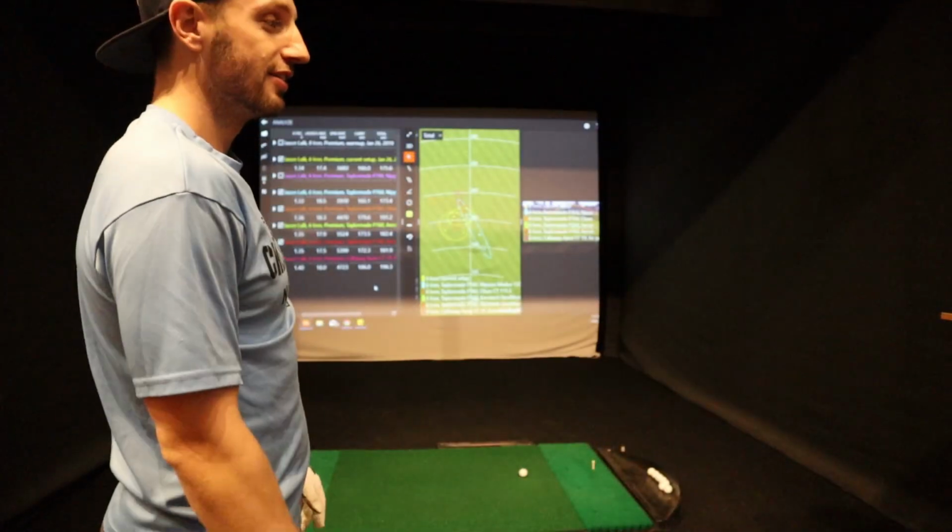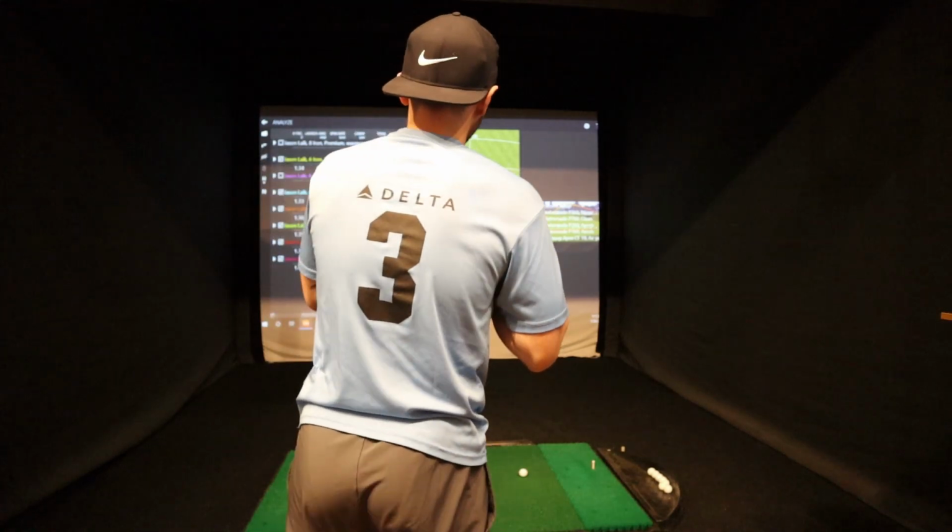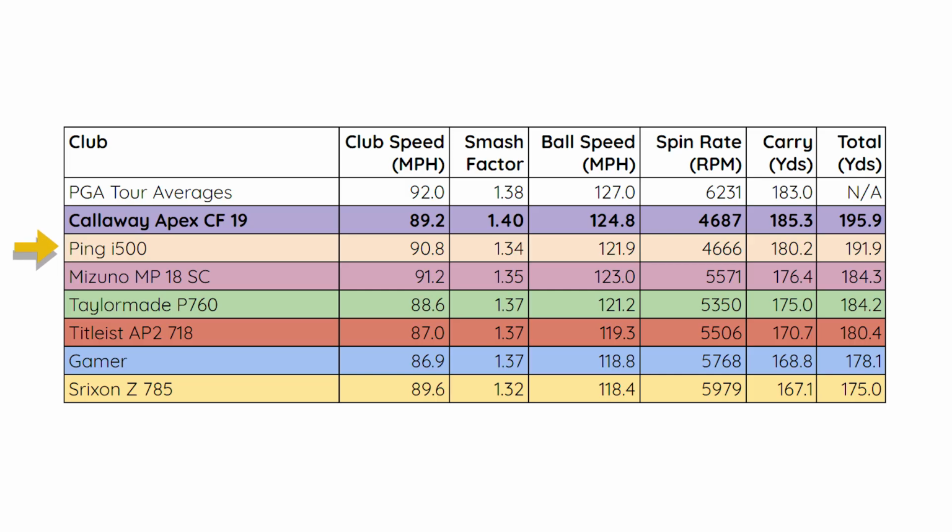That was less than an hour there. So after all of that, it came pretty clear that the Callaway Apex was the club for me. Let's break down some of those numbers. I really, really like the Ping i500. The look, the feel, it's a great club. And I was swinging the club pretty fast. However, I wasn't able to make the same contact I was able to make with the Apex. Now that could have been a bad few swings, but something felt just slightly different and the Apex won out.